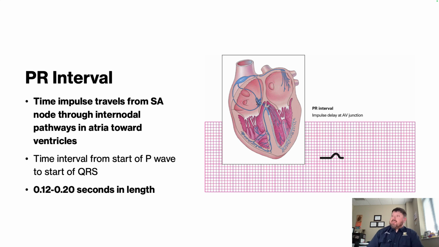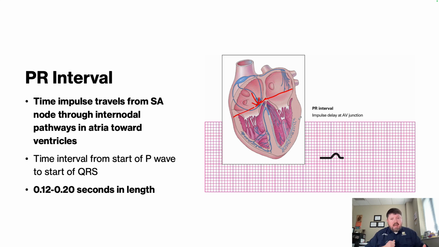And the PR interval is essentially going to be the time the impulse travels from the SA node through the internodal pathways in the atria towards the ventricles. Now, we've learned from early on that there is a physiological block of conduction everywhere except for at the AV node that allows the conduction to go through. But one of the things that the AV node does is it actually holds that conduction momentarily to allow for ventricular filling to finish, to allow for the atrial kick to occur. That way we can get that last little bit of blood down into the ventricles to give it that extension of the wall so that the Frank-Starling mechanism can come in.